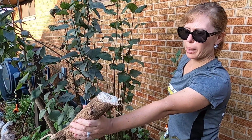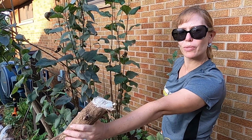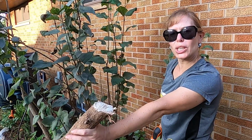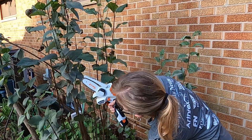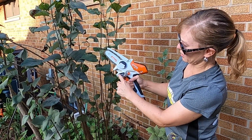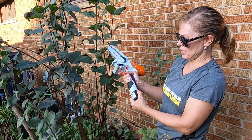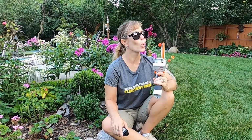And I could cut probably about four more of those before it runs out of battery. So it's super fantastic to help cut back brush and other things. And you can see where the battery is at right here, it will tell you. And when you're done, you just put the cover on, pop the battery out, and recharge it.